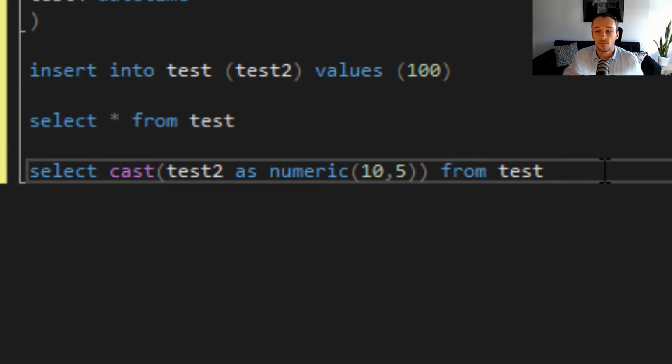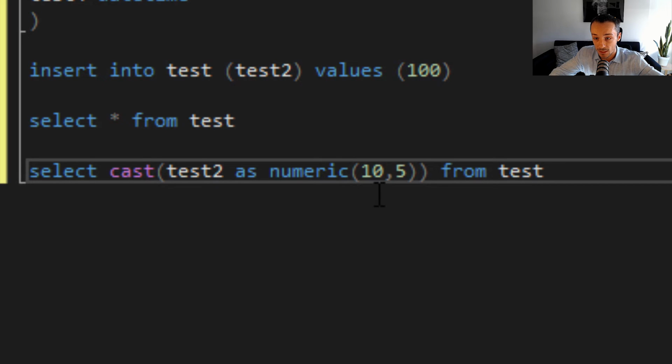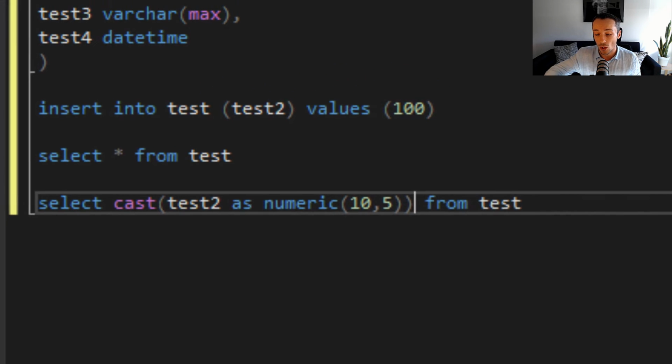Now, you may run into other issues with other data types. This is just a handy function to know, and you should try and get the syntax down pat in your mind. I struggled getting this syntax down pat because it is a bit weird, as numeric, but it's just something to be mindful of.